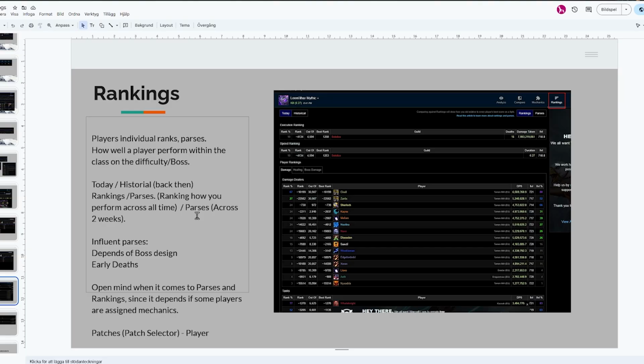In my guild we had a player that was parsing very well, but he was griefing the team because he wasn't doing mechanics, and many times we wiped because of that. So they see that too.